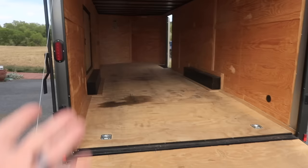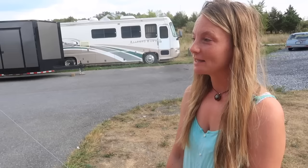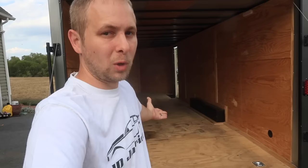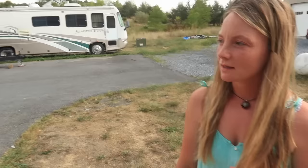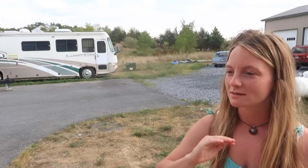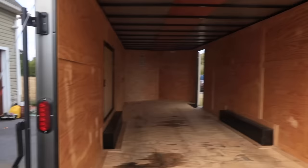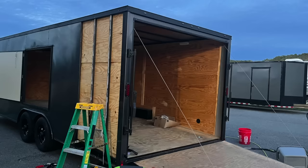I thought about getting red, like a burgundy color — the color of the golf cart — but when I was looking at them they really didn't look as good. Every time I was driving around with this trailer I got so many compliments. I did put the flap back on because I'm prepping this trailer for sale. It's a used trailer — I've had cars in here. The best thing about these trailers is it's a mobile garage. Actually, it's not for sale. Here is the panel — I did replace it, the new panel is on there.